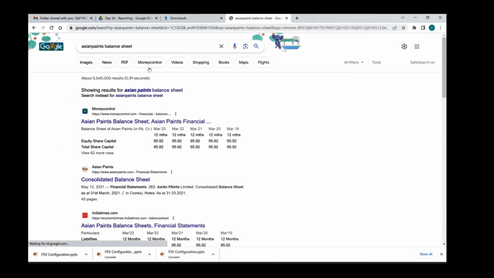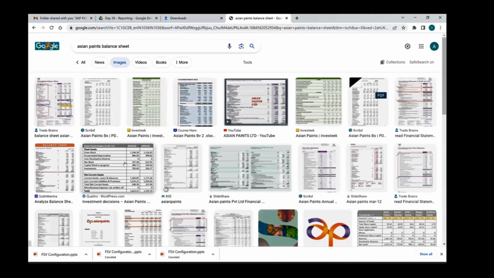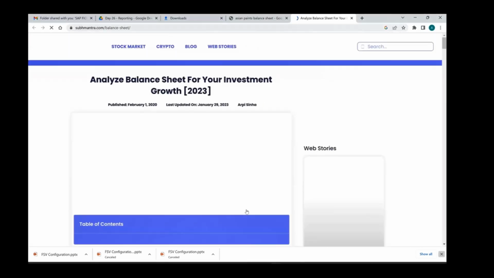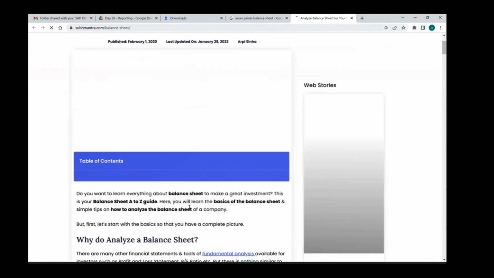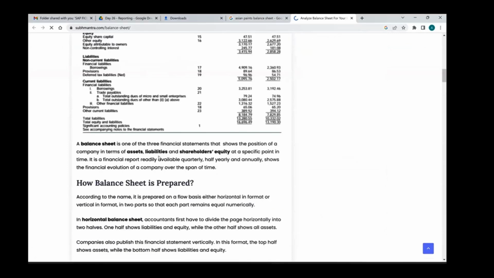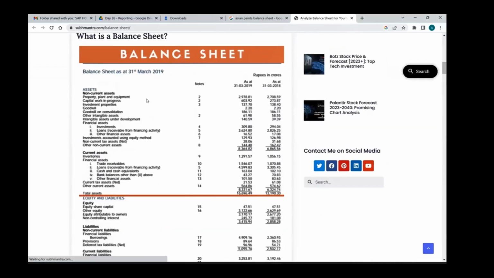These are stock market listed companies, all these big companies. If you have ever seen their balance sheet and profit and loss statements, it will never be in the T format. It will always be like this. I will just try to open one of these. See if you can see this balance sheet, right? So this is actually a balance sheet.